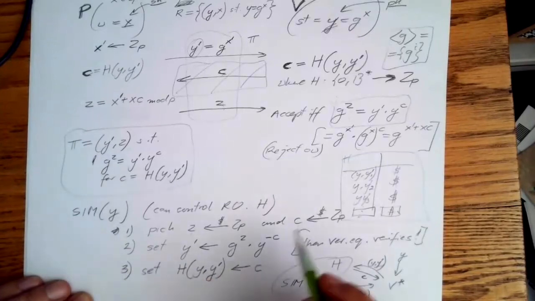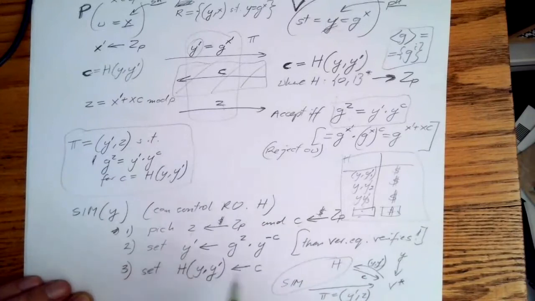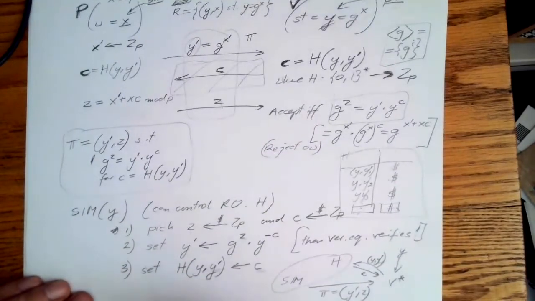You can see that there are some funny dependencies. Is this C determining both the input and the output, therefore creating some correlation? Well, yes and no. Yes, it is, but however, it's completely randomized by the Z, the input. So Y prime and C are independent, if I'm just looking at that relation only. So this input and an output in the table are independent, which is a good thing.